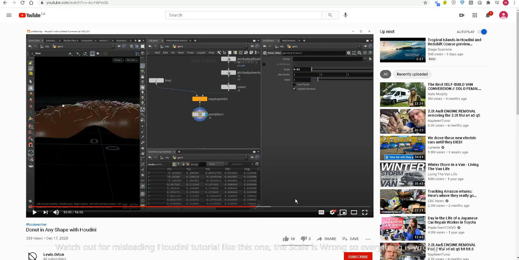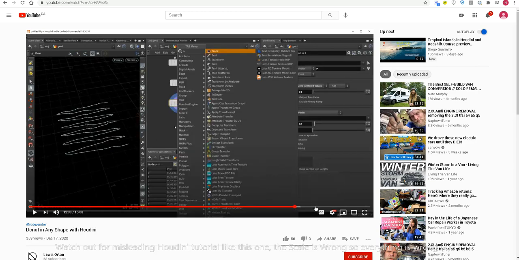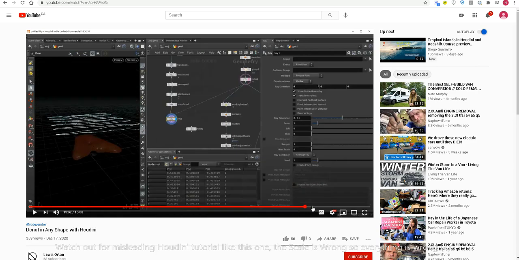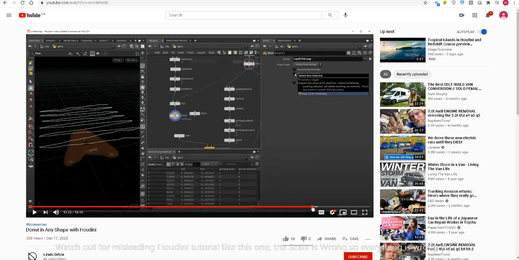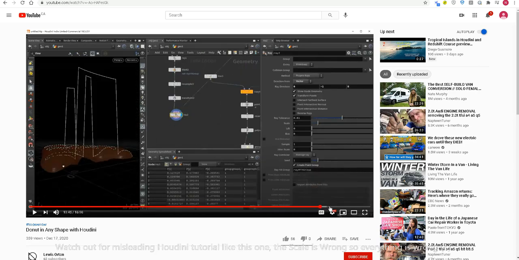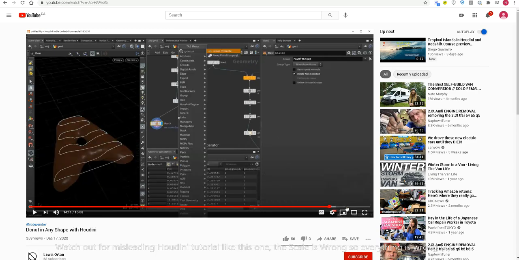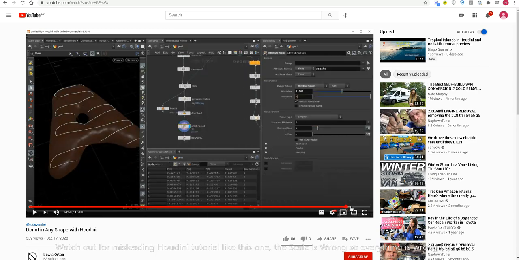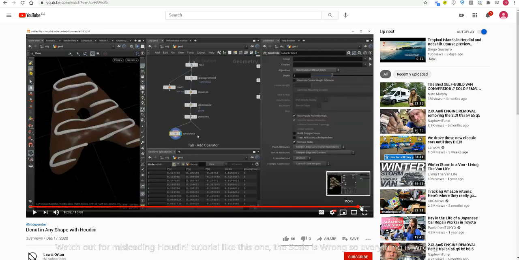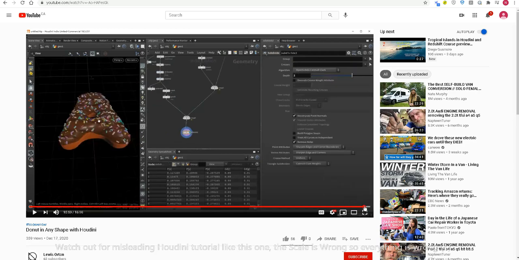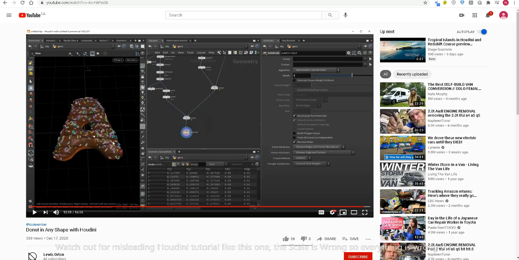But unfortunately, if you follow this guy's tutorial, his tutorial is non-procedural. If you want to change the shape, it's going to be a headache. It's going to take you day and night to change to a different shape. And for the geometry intersecting issue, you have to take a very long time to fix that issue, and you might not get a very good result. This is why in his tutorial, he always puts the camera at this distance. Because once he zooms in his camera, you will find out there is intersecting.